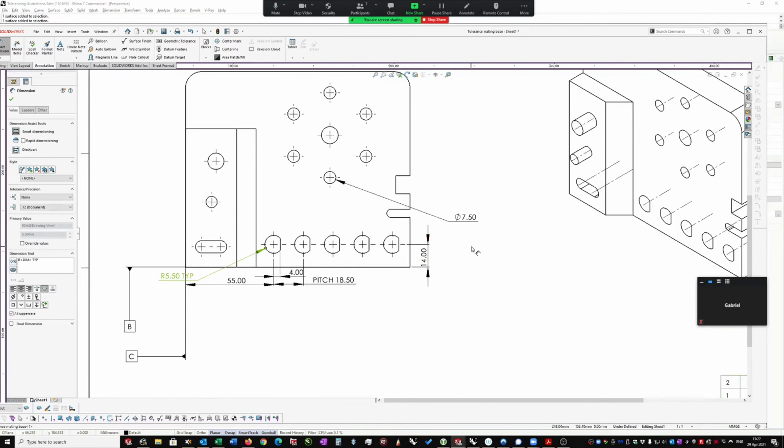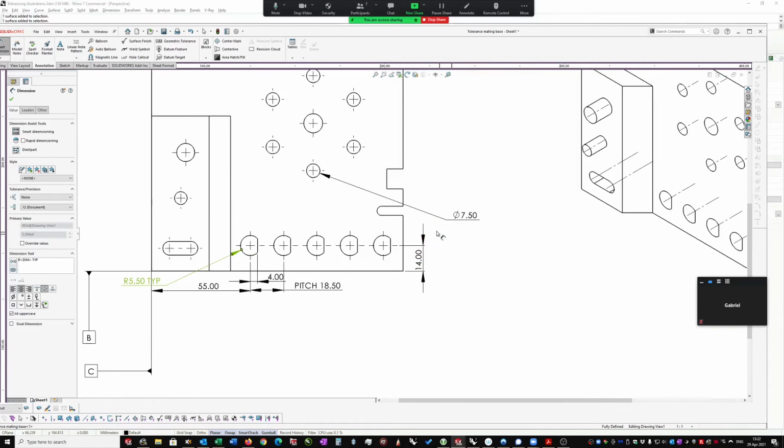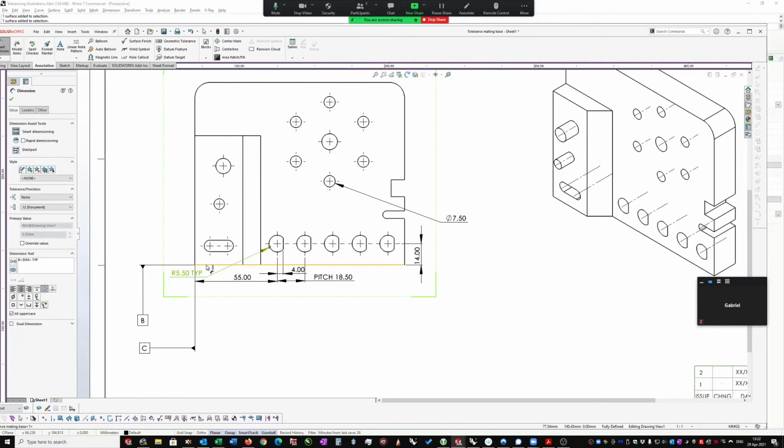Okay, right. So far we've covered that piece. So let's just cover this slot. So the slots, once again, we're going to start from the datum. Here's another rule that you need to follow: always try and make your dimension lines as short as possible in every possible respect.